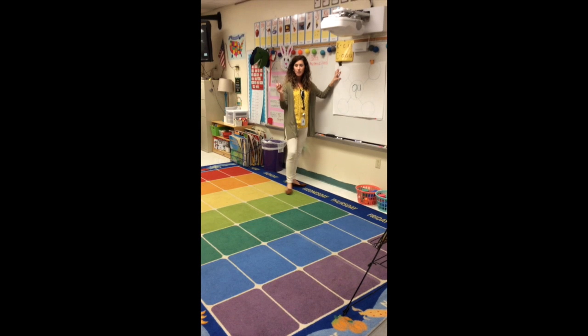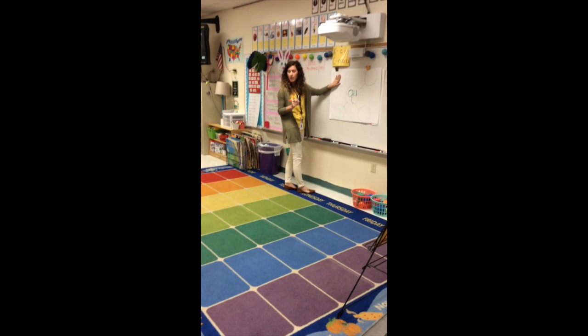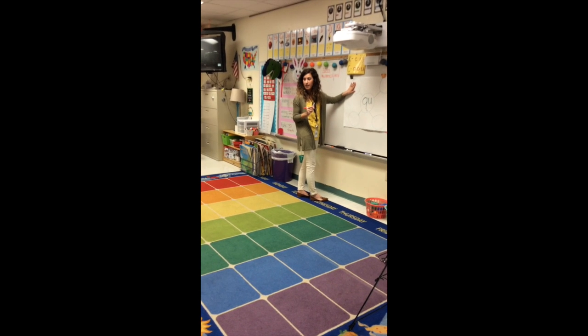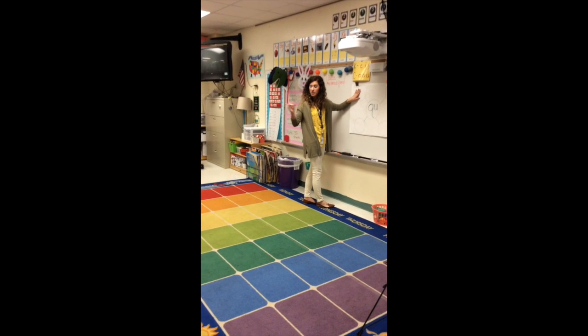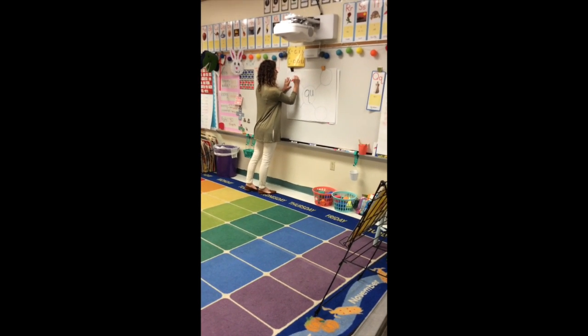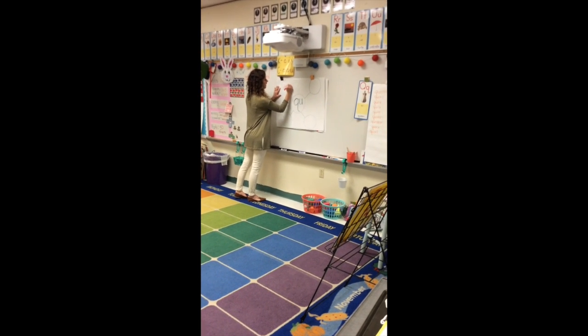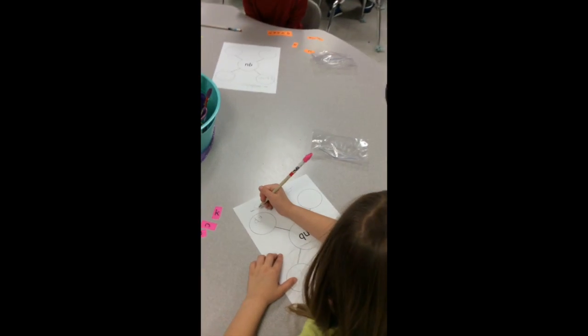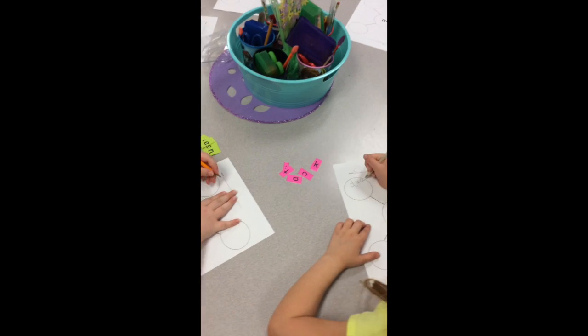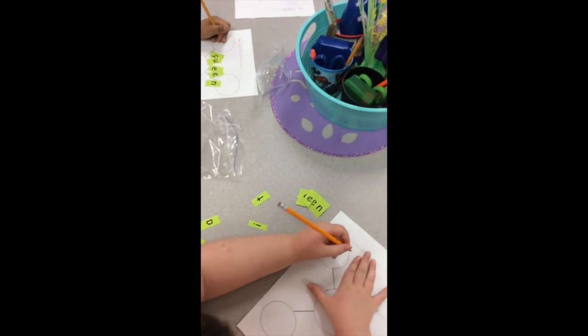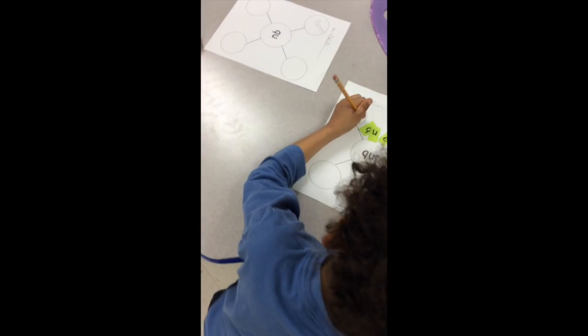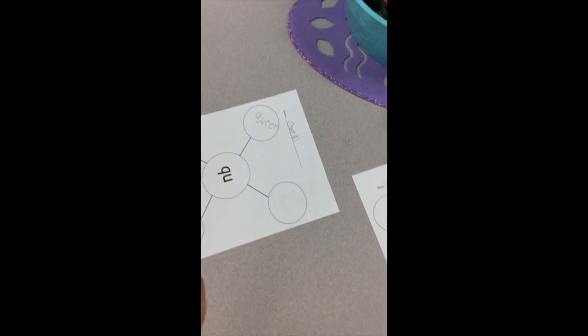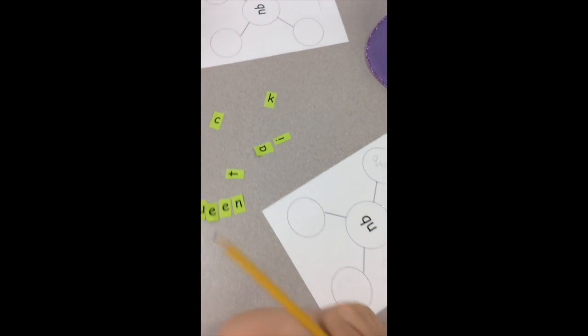So I want you to leave that in front of you. Q-U-E-E-N. Get your pencil, and in the first circle, we're going to write the word that we just built. Okay, Eli? Push them down a little bit so you have some room to write. You're going to write Q-U-E-E-N. Queen. You just built it. Now you're going to write what you just built. Craig, make sure you have all the letters. What have you forgotten? Queen.